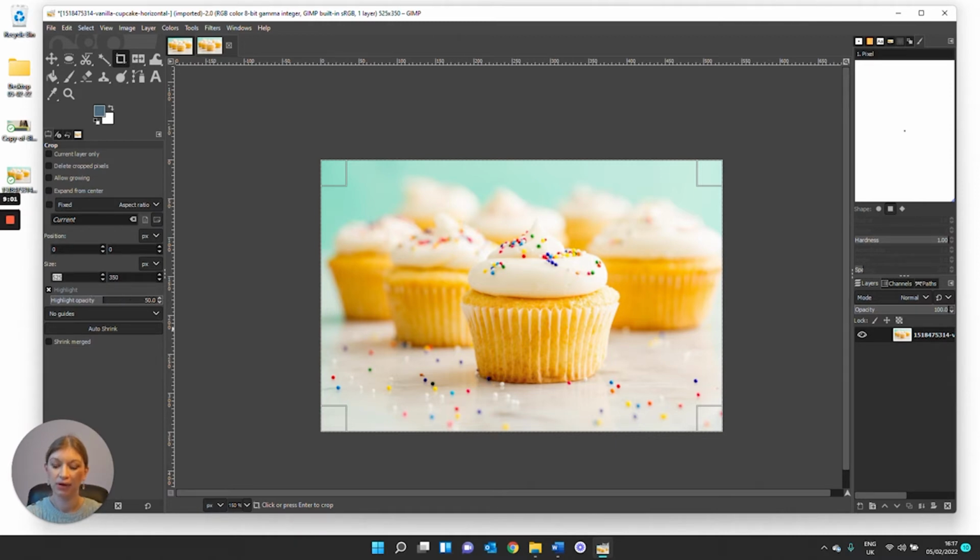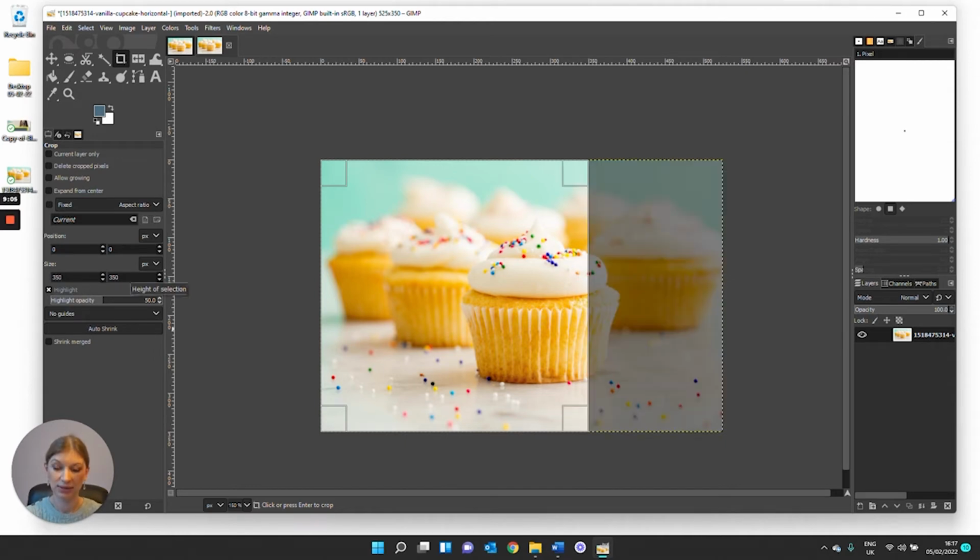In the 525, put in 350, then click into the other bit, into the width section, just click into there, then you'll see that the greyed out section is the bit that is no longer being included in the image. So the bit that is in normal view, normal colours, that's the bit that is going to get saved as the image.